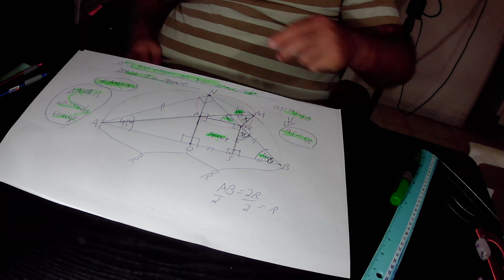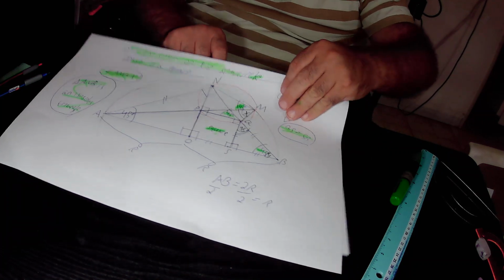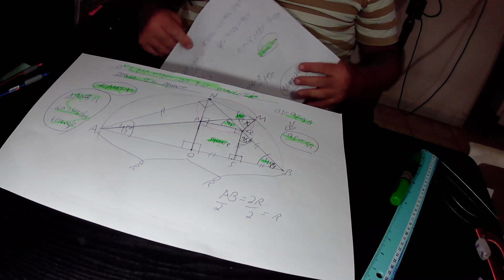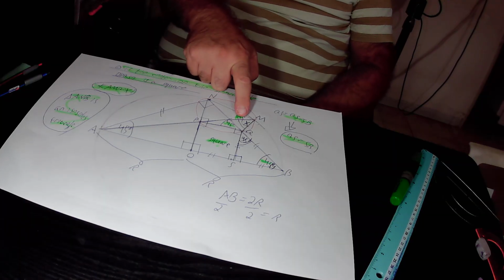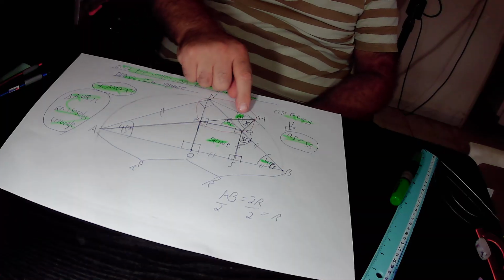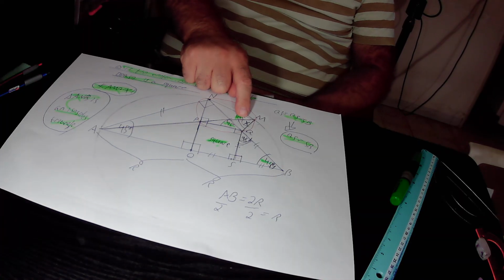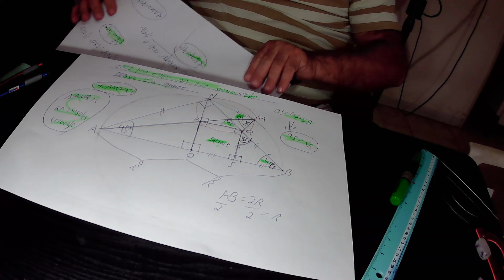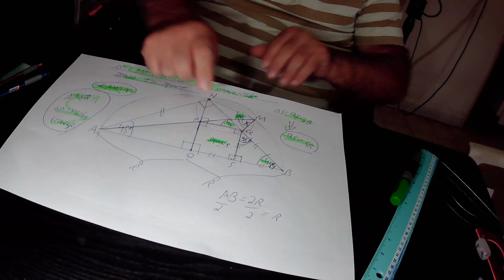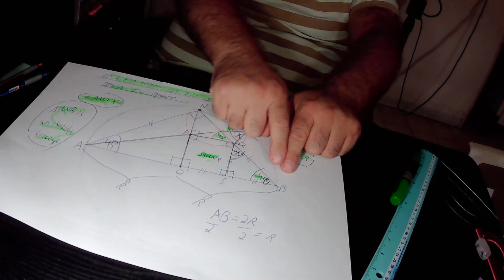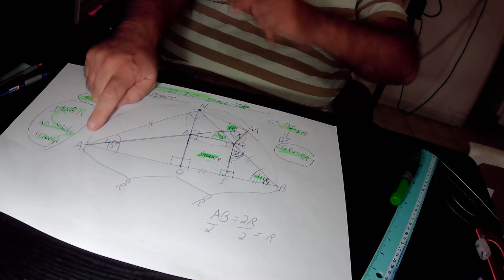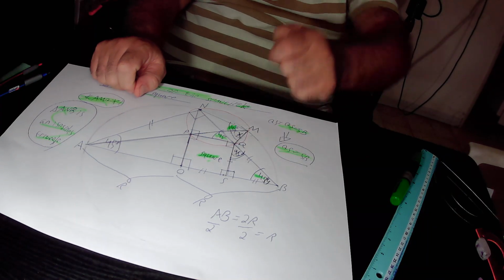In the first question, our task was to find out the size of this angle, angle MAQ, which is equal to x. We have to find out the value of x. So, in the drawing, we have a semicircle. AB is of course the diameter of this semicircle. Point O is the center of this semicircle.